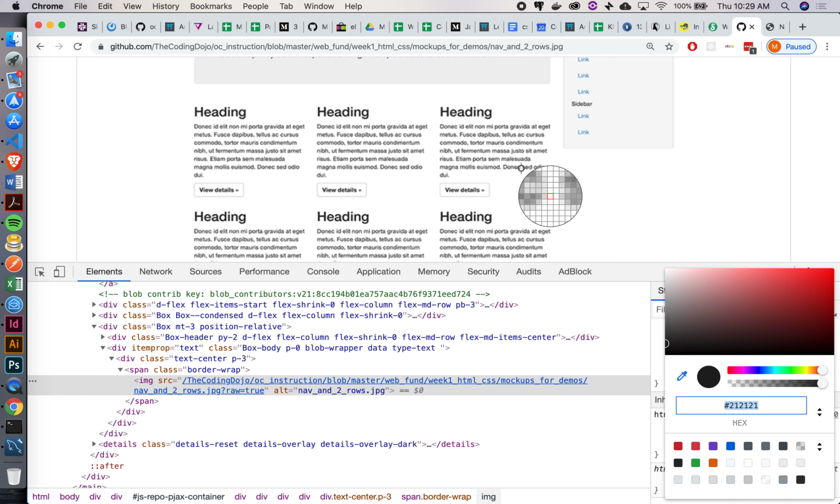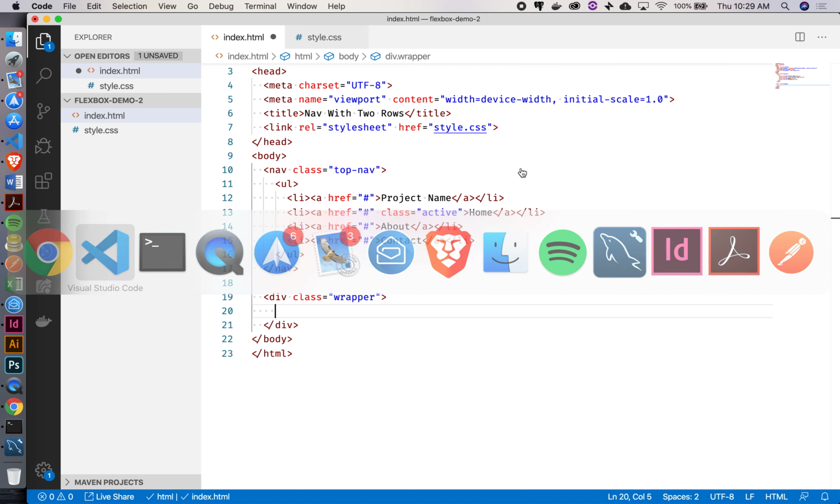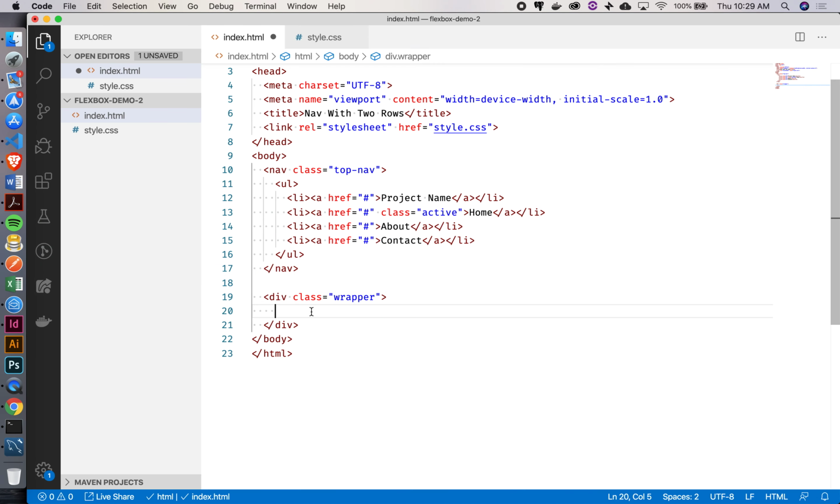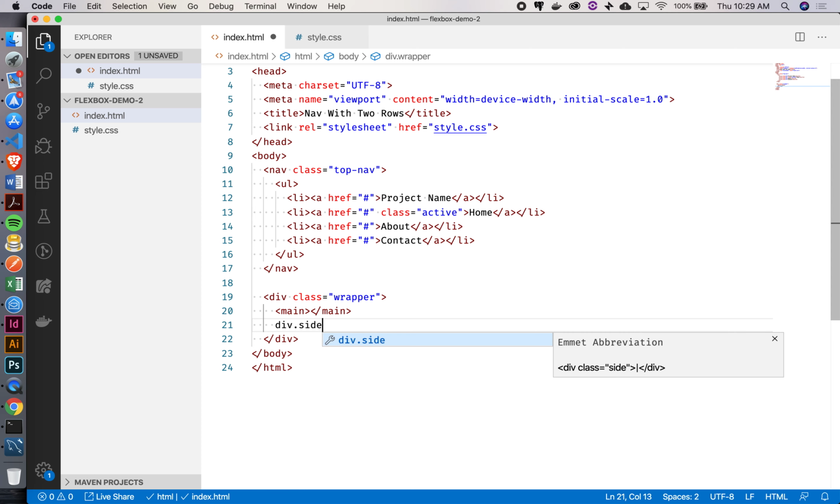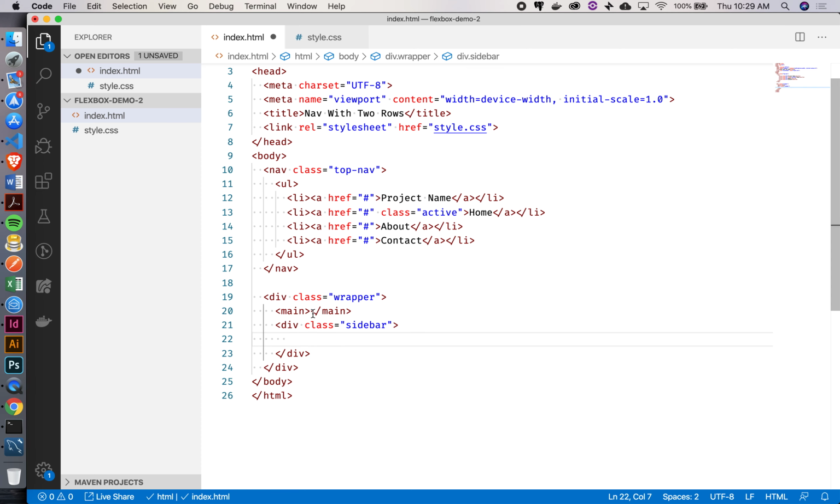And then I've got another div over on the right-hand side that's my sidebar. So let's create those two guys. On the left, I'm just going to use a main tag. And on the right, we'll say this is a class of sidebar. Okay. I'll open up both of these guys.